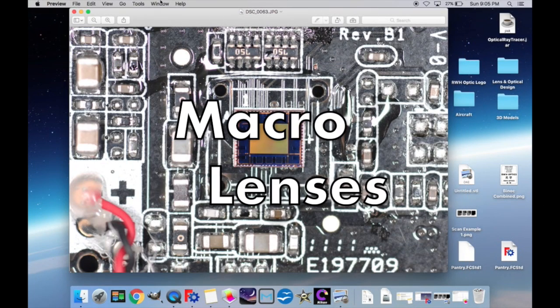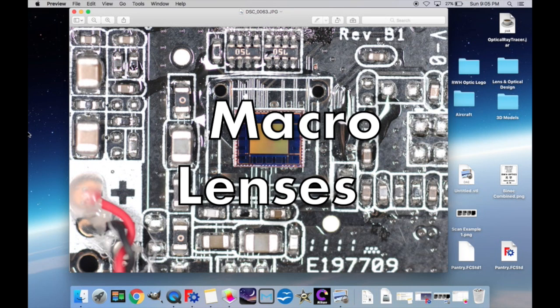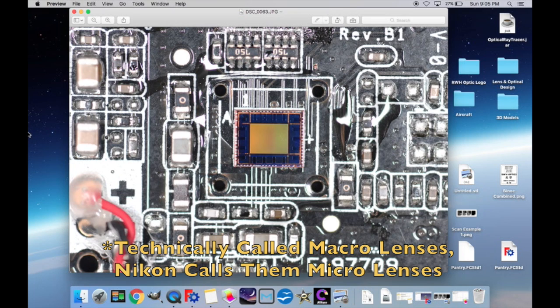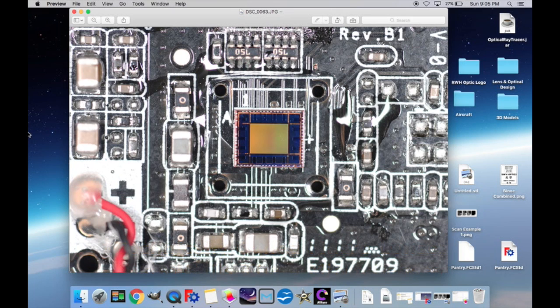So another option for creating an accurate image to be imported into FreeCAD is, if the image is relatively tiny, or the object is tiny, you can use something called a micro lens. Micro lenses usually take a picture at a 1-to-1 ratio. That is, whatever the camera lens images will be the exact same size as the sensor of the camera.